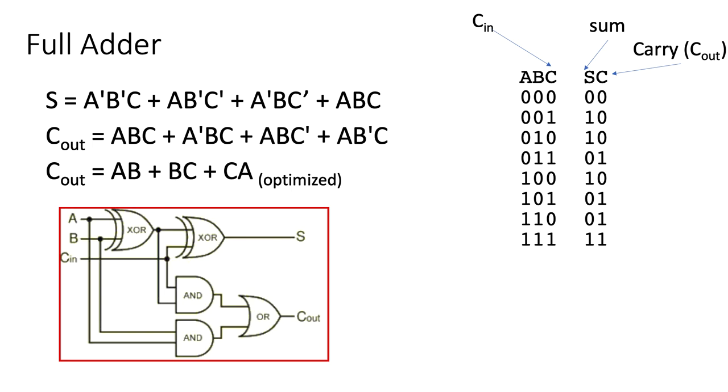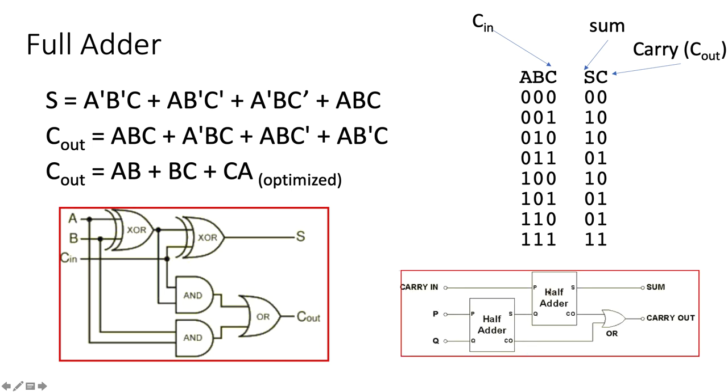So if you want to use that carry bit as an input of the next one, why not use a full adder? So have three inputs at the same time, A, B, and C. Because at the end of the day, a full adder is using two half adders together. In most recent circuits, they couple this 8 times to have an 8-bit adder, and then they can use a carry on the other one, just like you're adding 8 bit by 8 bit. If you are working with a 16-bit or 32-bit system, you need to couple them 32 times.